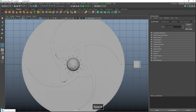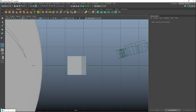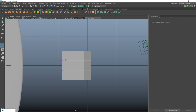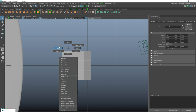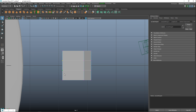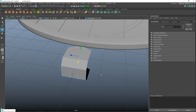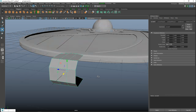So we can now go in from the top, hit F to zoom in, right click on a vertex, drag select these two in vertex mode. Come on, let's try that again. There we go. And we're going to hit W, and we're going to move that forward like that. All right. Not quite there yet. We need some thickness as well. But first, let's have a look.